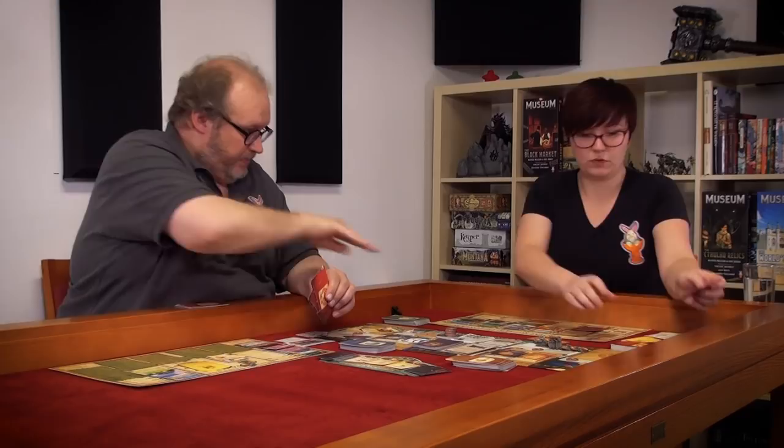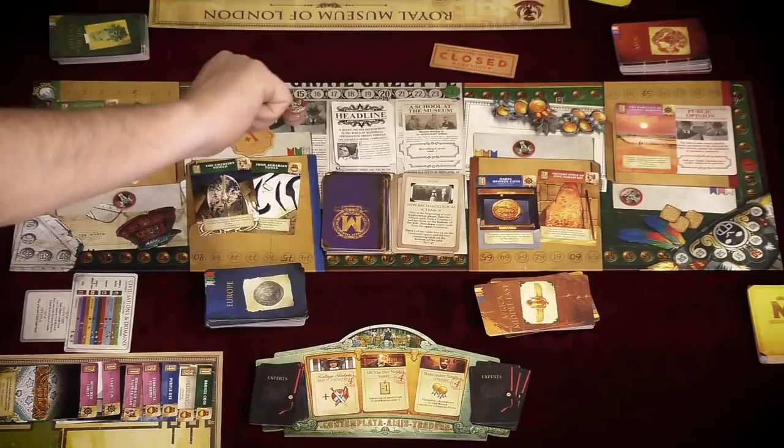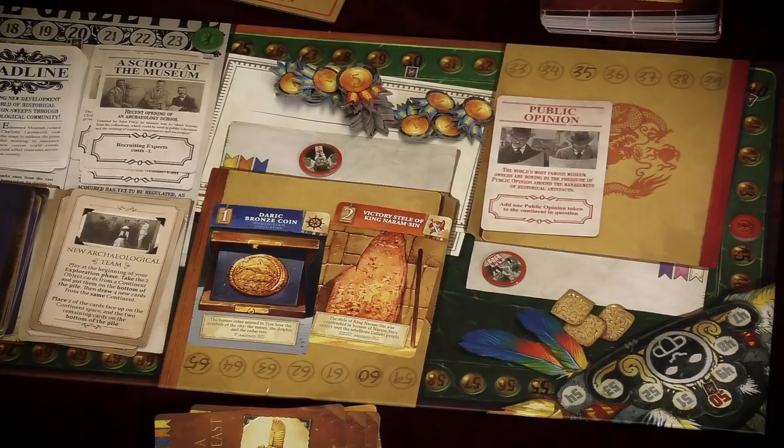Okay. Yeah. I'm going to explode this one. Okay. So you can flip. So the public opinions have a one side and a two side. And can you give me an agent, please? So that's going to be worth -2 now for every card that you have in your discard at the end of the game, which is oof.